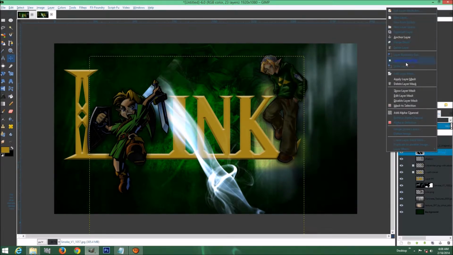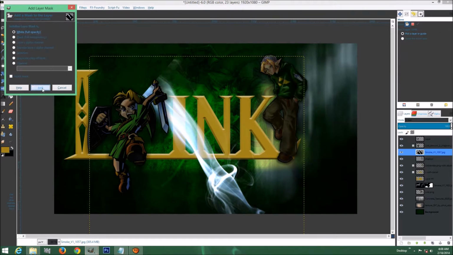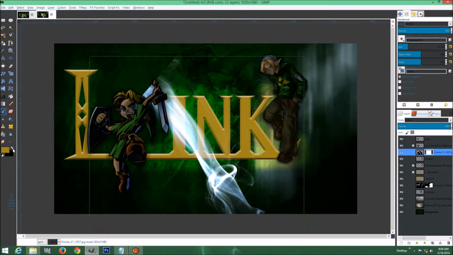Right click and go to add layer mask. Add your brush, click on your brush, and then make sure you're on a black color. And let's just kind of, with the soft brush, kind of make that rounded right there, and let's get rid of this just like that. And you can mess with this stuff down here if you want.